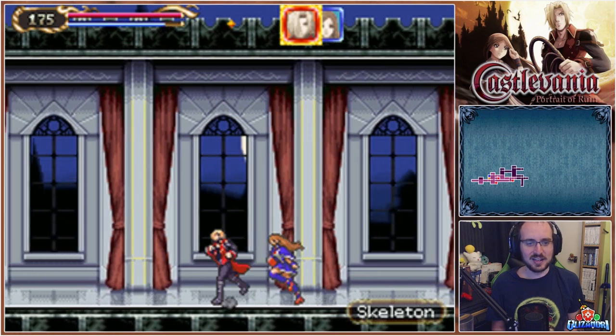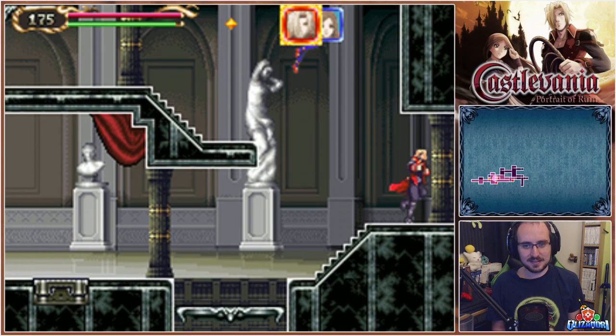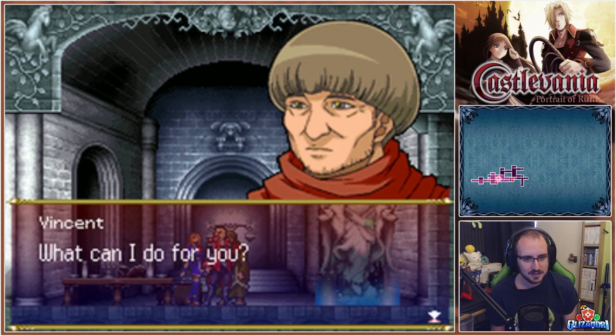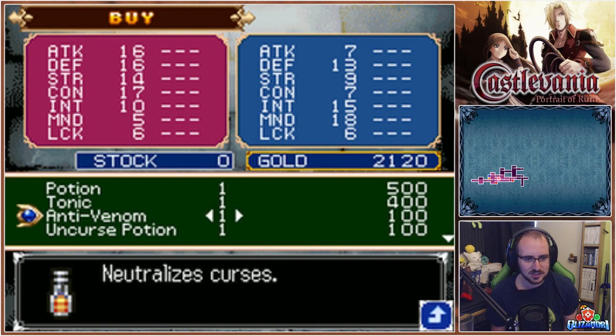I feel like that axe should hit him. Just to be nice to me. You know? Hi, Shopman. We met at Behemoth. And it was bad times. So I would like some potions, please. I've got a fair bit of gold. So I will take a large stock of that.